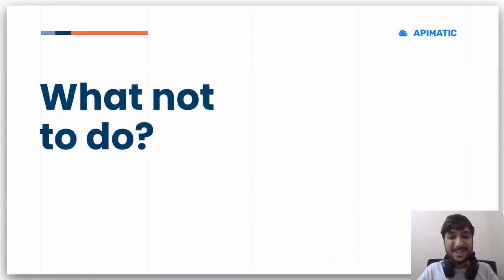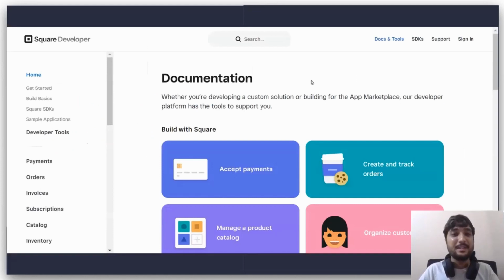So I am going to start with a counter example again. This is what you should not do. I like this portal, but they did get a few things wrong. So we are going to talk about how those things affect the explore phase of the portal. Here, this is an API that has a lot of payment related resources. So here I am going to show you what my process was for finding how to accept payments.